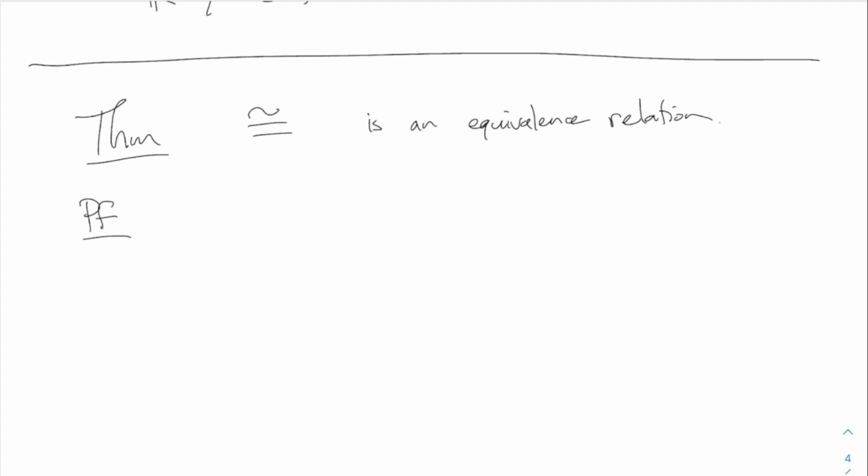An equivalence relation, I hope you remember, has 3 properties that need to be satisfied. Anybody remember the 3 properties of an equivalence relation? Those of you who took the comprehensive exam recently maybe reviewed this. Symmetric, transitive, and reflexive. Yes, reflexive, symmetric, and transitive are the 3 properties. And usually people talk about them in that order because that's from easiest to hardest generally when you're trying to prove something is an equivalence relation.